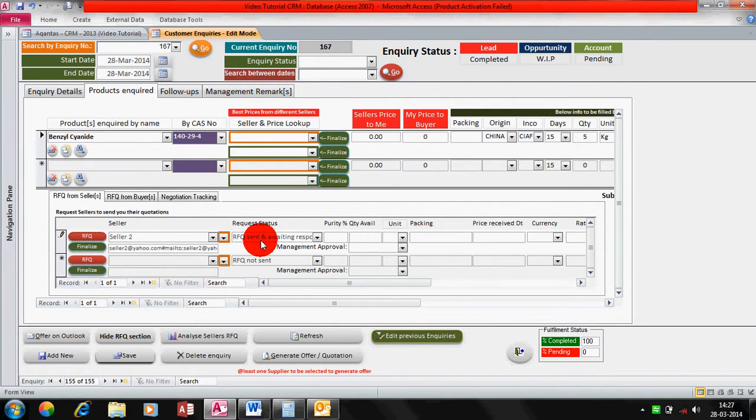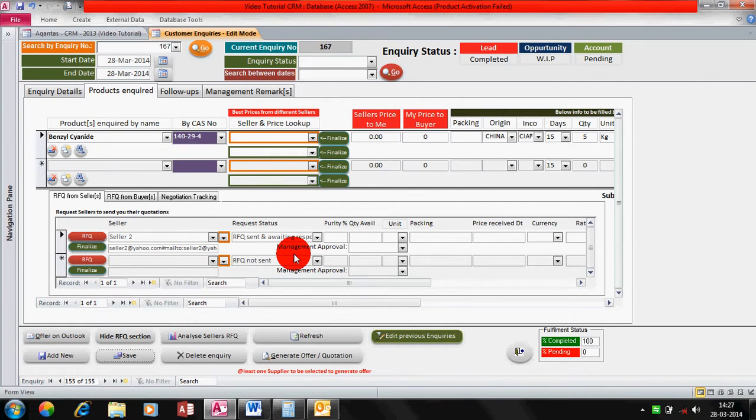Otherwise, without the status, we might click this again, and there might be two mails going to the same seller, which might be very annoying to him. So we are changing the status here for you, telling you that one RFQ email has already been sent to him. And we wait for it.